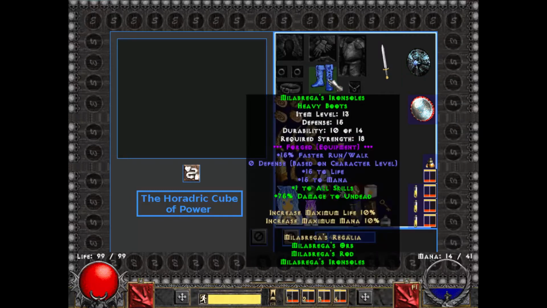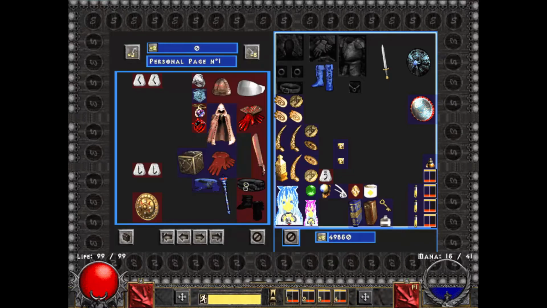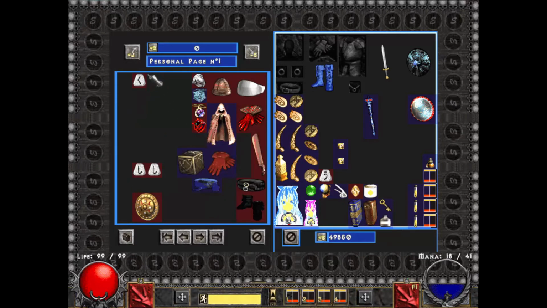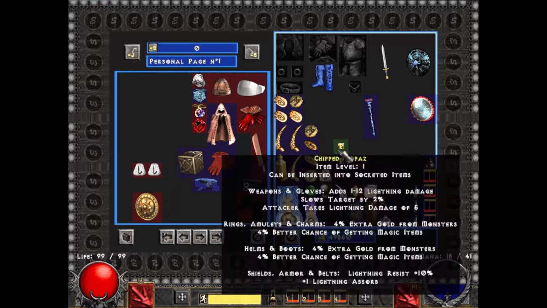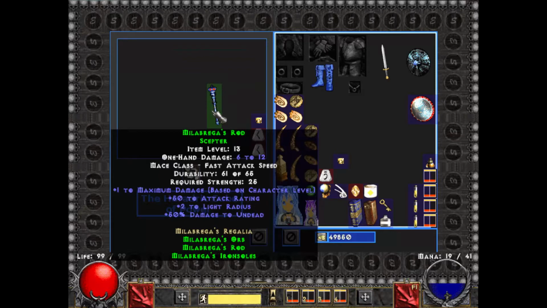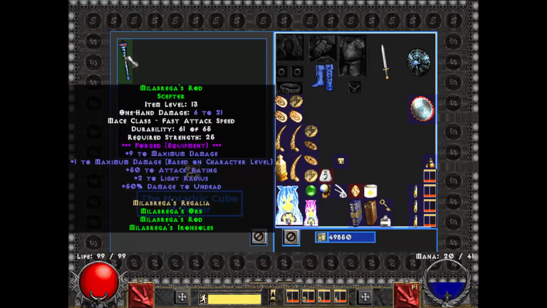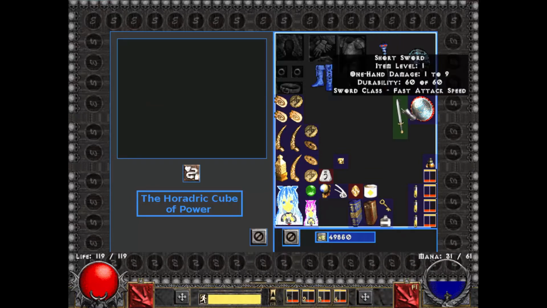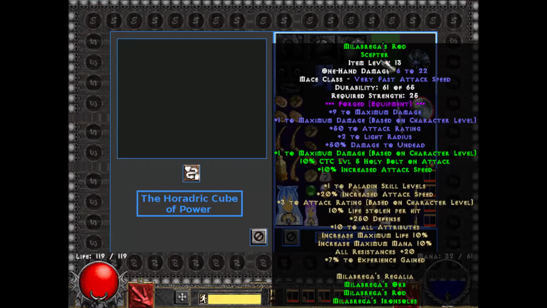the set would start getting set bonuses, so it's already giving +1 to all skills, 75% damage to undead. And we don't even have the weapon equipped. For the weapon, we could do +9 to maximum damage. So we could throw 2 Q runes in here with a chipped gem with the Melibrega scepter. And then we could cube it, and then it would just add 9 to maximum damage. So we could equip that. Now we have the full Paladin set.